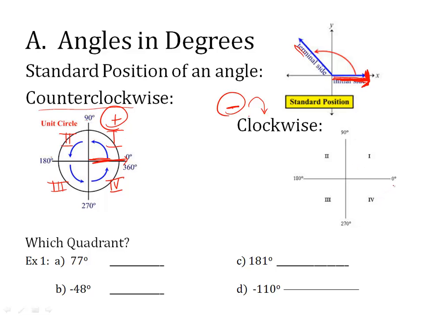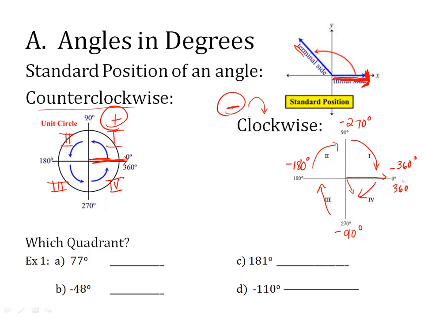So let's look at the same quadrants. Here's your angles in degrees, your normal positive angles, but let's go in the reverse direction. Okay, here's the initial side, here's my terminal side. Let's just pretend that's my terminal side. So, going clockwise from 0, what is positive 270 is also known as negative 90 degrees. Keep going. Positive 180 is negative 180 degrees. Same place, it depends on the direction of your angle. Keep going. Positive 90 is negative 270 degrees. And keep going. This will be negative 360. So notice negative 360 and 0 are the same location, as is positive 360 if I was going the other direction.